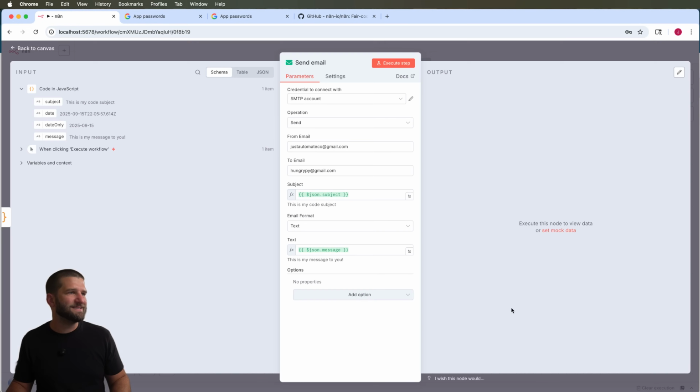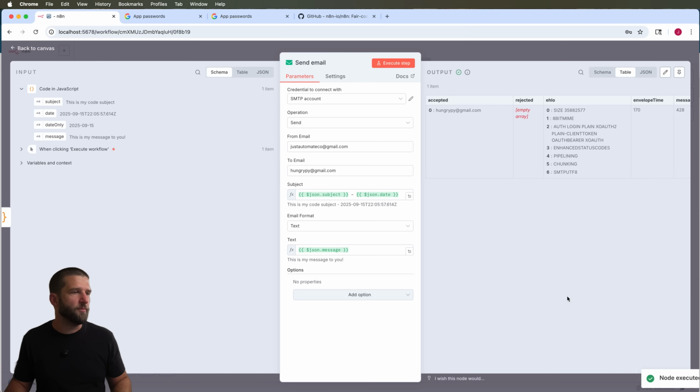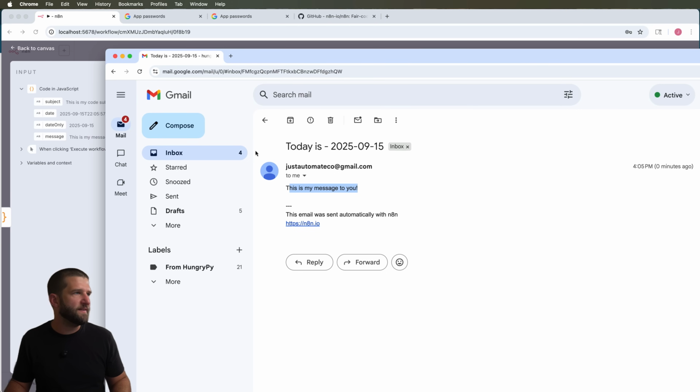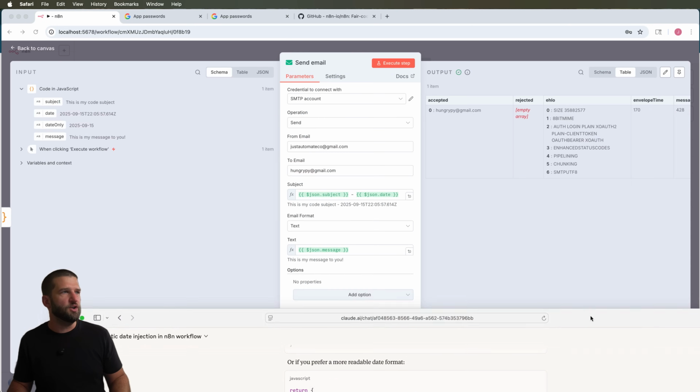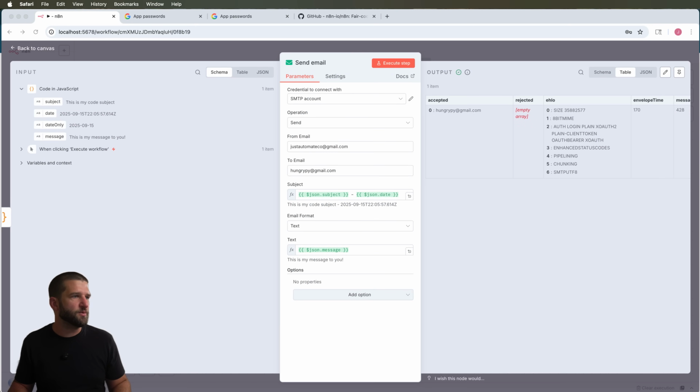So I'm going to go back into my send email, and I see my subject is still in there, so I don't necessarily have to bring that over again, unless I wanted to duplicate it. But now I can do a tab, or a dash rather, and then I can bring that date in now, and there we go. So now we have the ability to have that whole thing as my string for my subject, in which case we can now go back into our email, and there is a much more advanced email than it was prior, thanks to just using Claude in addition to what N8n does really, really well.